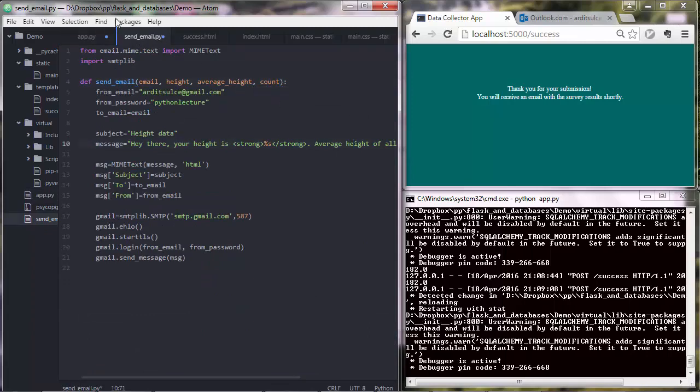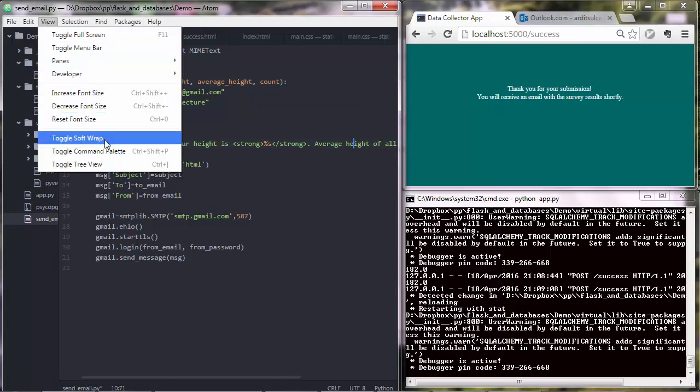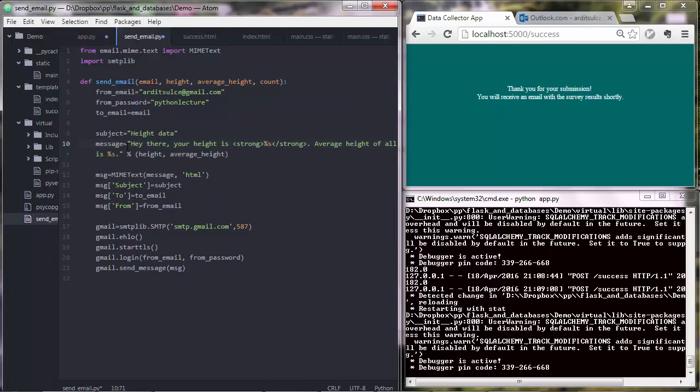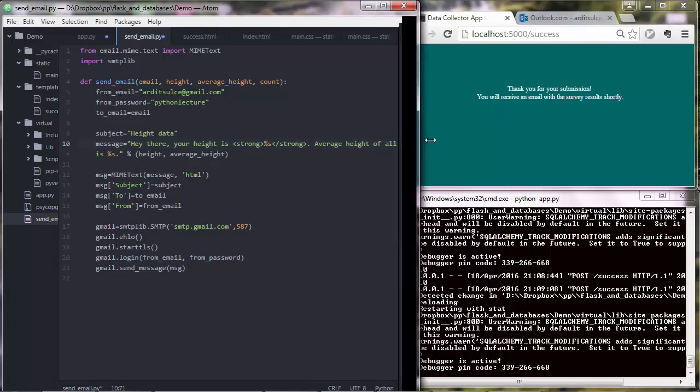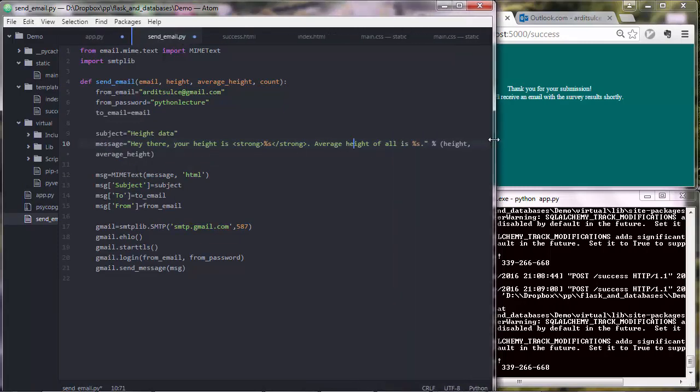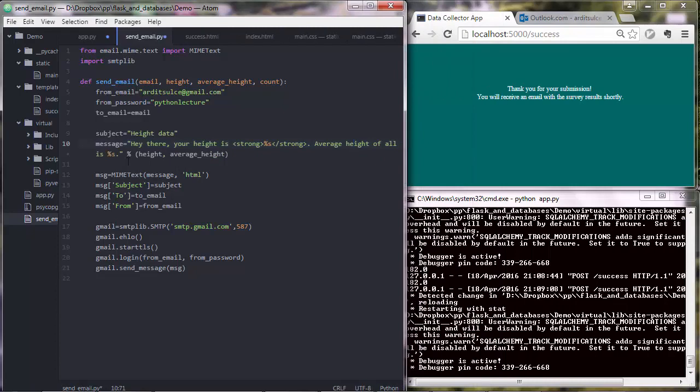You're not seeing these, so let me switch the view to the software app, and now we have the average height of all is this value here, and that is calculated out of this number of users, of people maybe.